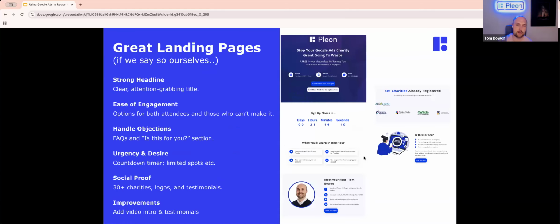And as an example of a great landing page, if we say so ourselves, is one we recently put together for one of the workshops we were running. And these are the frameworks that we trained that AI on, and we use on every landing page we build for clients, whatever the sector is. It's a really clear headline right at the top saying specifically what you do. You don't want people to have to scroll and find out whether you're the right person for them.